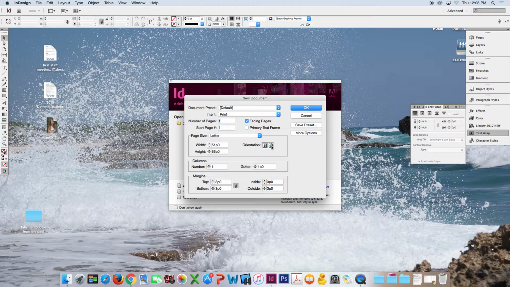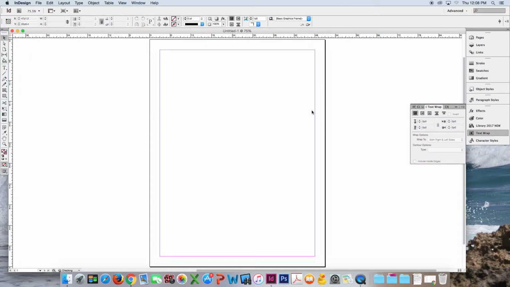And then you can include, if you want it to be sideways or right side up, landscape or portrait, or you can make it a bigger size if you'd prefer as well. Okay. So I'm going to click OK. And this is going to create just a basic blank document. Your pink and purple lines are the margins of your page. So you essentially want to stay inside those margins. That way they print and save appropriately. Okay, you can use the outer edges to design as well.